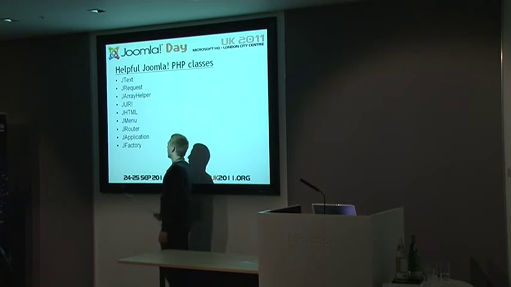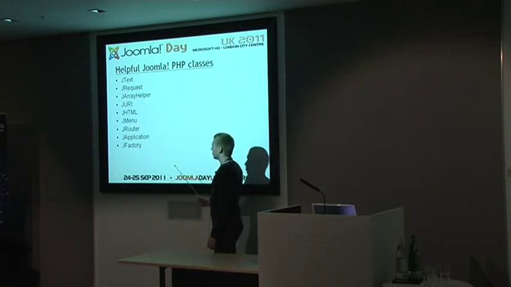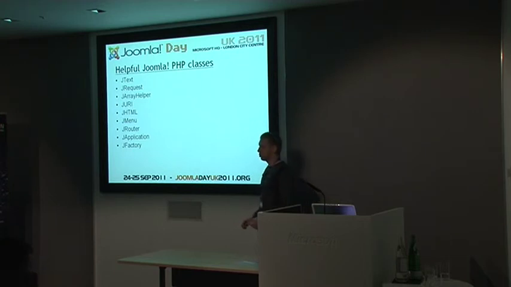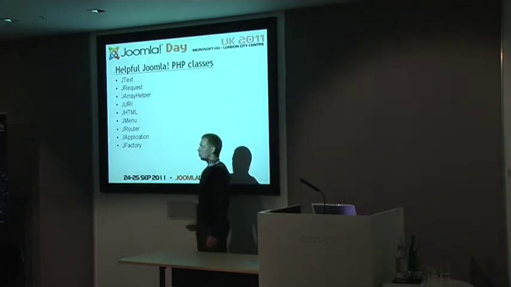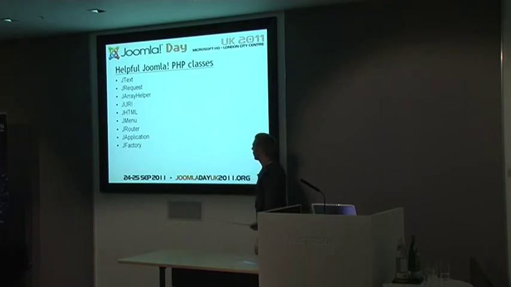GHTML class. Well, this class is responsible for all the controls that you see on the site. So all the forms, text boxes, buttons... no, buttons are not covered by GHTML, but drop downs, a lot of different dates. It's something that is implemented in Joomla, and you can use this class to use the same style for all the elements across your component, application, template, whatever you're using.